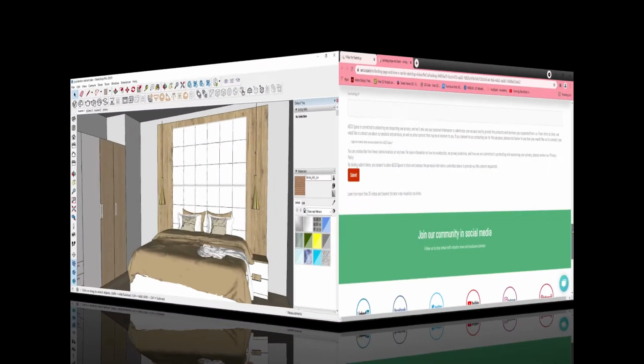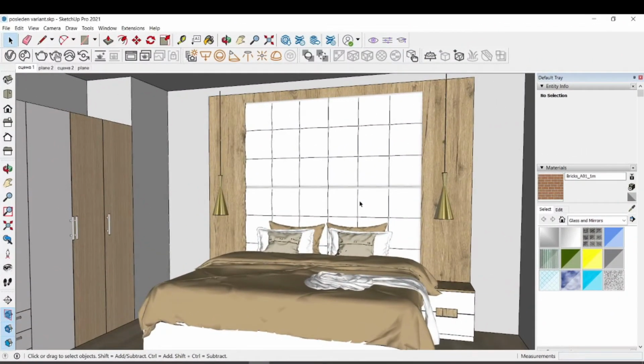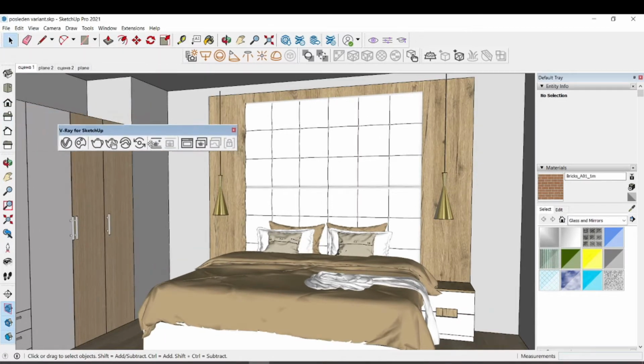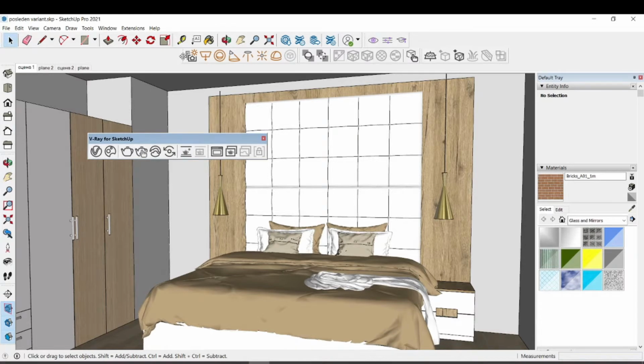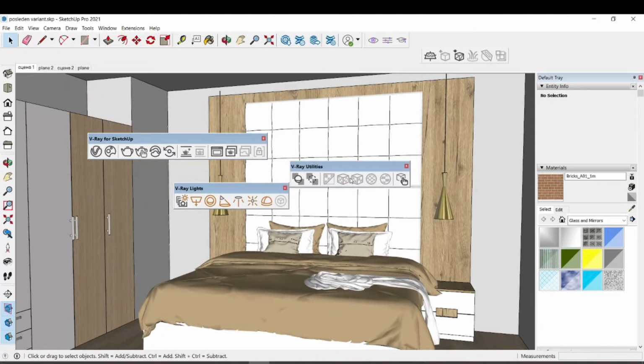What is VRay? There is a large set of software for which there is a VRay product. One of them, fortunately, is SketchUp, and today we will look at this type of VRay. VRay is a plugin or an extension in SketchUp with which you can create photorealistic visualizations. It is in the form of 4 tabs, similar to most of the tools in SketchUp.